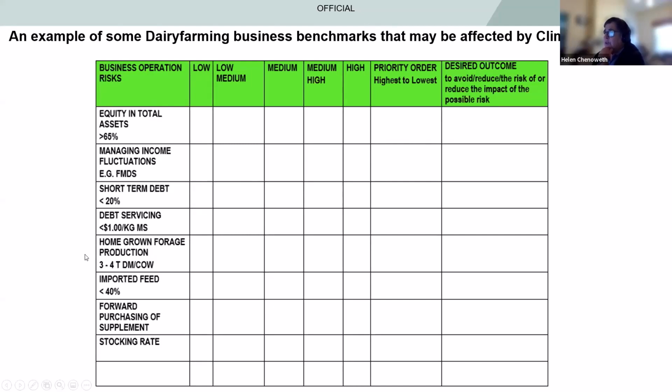So if you do find that your growing season is going to be considerably reduced because of the effects of climate change, that will have an effect both in terms of what you can grow, but also that longer term impact on the ability of the business to manage risk and to produce low cost milk production. When you are also potentially going to be affected with the climate change stuff in terms of milk price fluctuations, etc. as well.